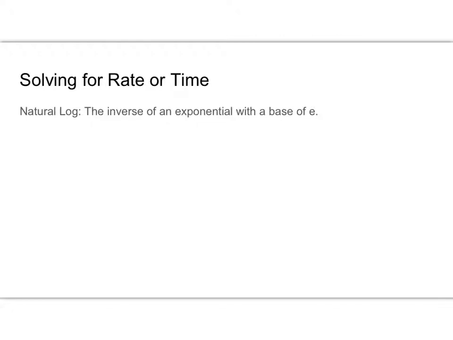Okay, because we have all these applications of exponentials with a base of e, we need some way to undo an exponential with a base of e when we're solving for rate or time. So that's why we have the natural log, because the base e occurs naturally, we need some way to undo it. So again, natural log is a log with a base of e, and it's on your calculator under the log button. E to the x is the second function below that.